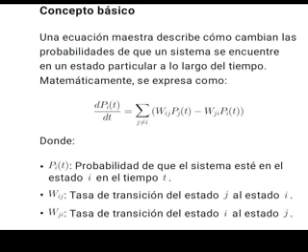Exactly. Could we use that same approach for other types of continuous systems? Like, let's say, a particle diffusing through a fluid? Absolutely. You could imagine dividing the space that the particle is moving through into tiny little boxes again, and then use a master equation to describe the probability of it jumping between those boxes, taking into account all the forces that are acting on it. So it's not that the real world is made of discrete jumps. It's that we're being clever about how we use the master equation to represent that continuous change.